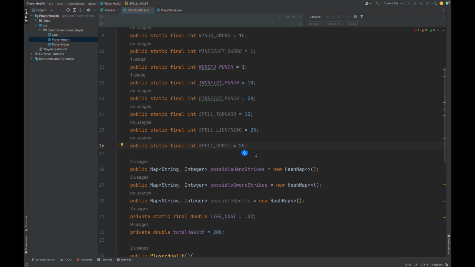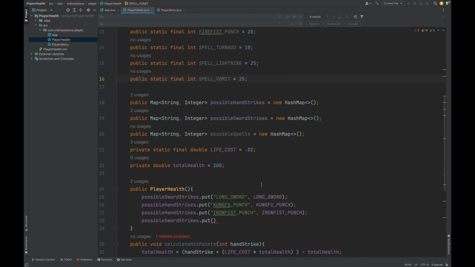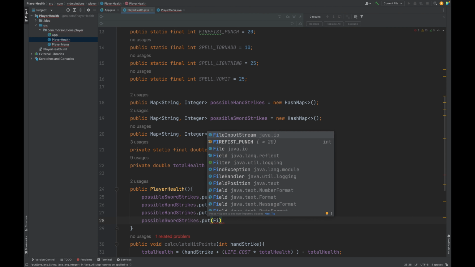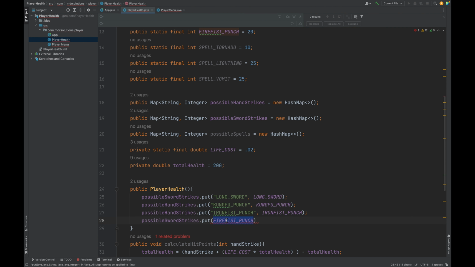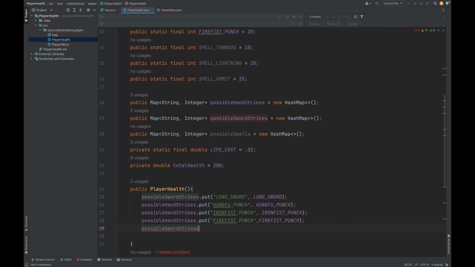All right, so we got all of these in here. Now I'm doing this because I'm trying to demonstrate a way that we could do this with randomization. So we got long sword, Kung Fu Punch, Fire Fist Punch, right? Oops, this is Hand Strike. Possible Sword Strike. What else do we have?